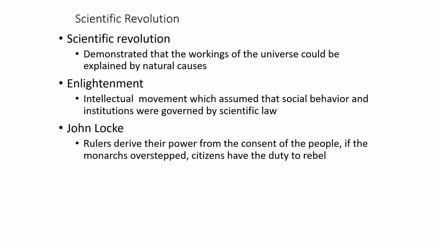If you were a peasant or lower class, just because of your social status, you were eliminated from owning property. And he's like, this is a violation of just human right. Just because you're born into an elite class doesn't mean that you should alone be allowed to own property. And John Locke really believed that monarchs were incapable of understanding civil society, okay? And so he wrote that monarchs were not the end all be all, and that people had a right to have a say, and that when monarchs overstepped, citizens had a right and a duty to rebel when their natural rights were being violated.